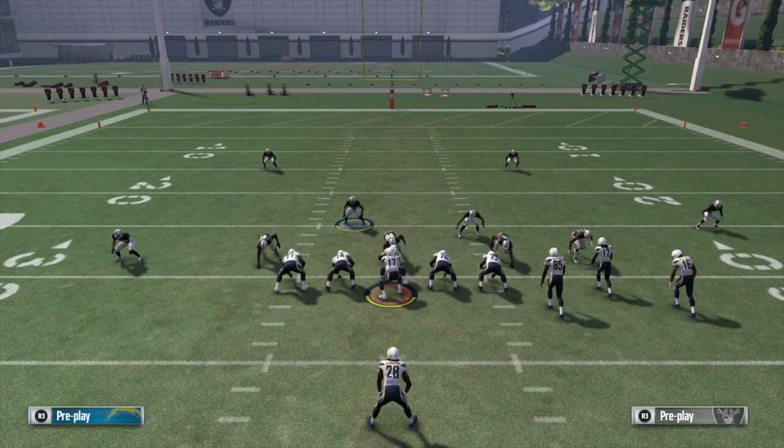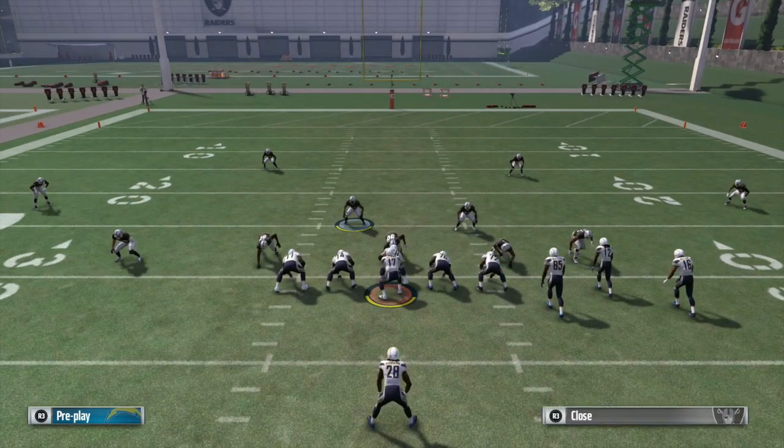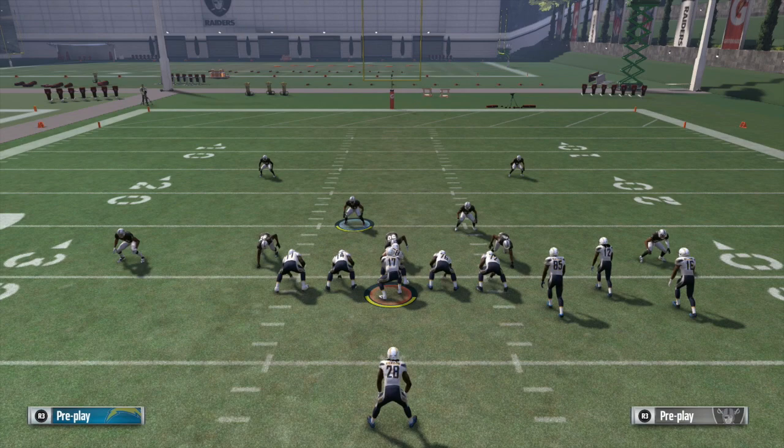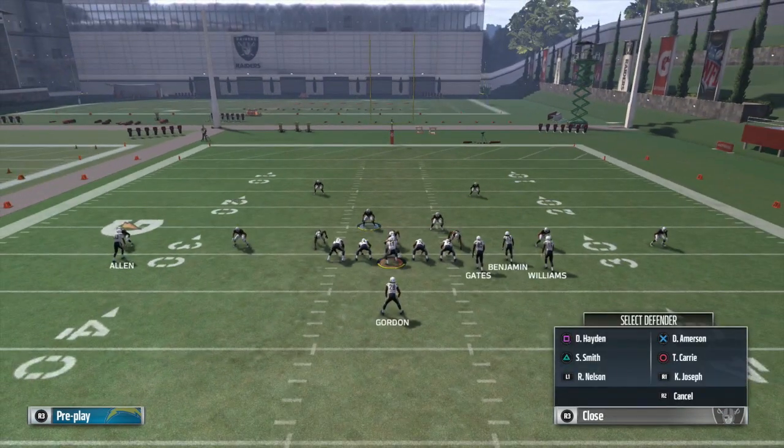What I like to do is always base a line, and then I also like to press my DBs. For some reason when they do this, your corners in the slot switch places, and it totally messes up their blitzing line. As you see, their blitzes are all messed up. But it doesn't matter to me because most of the time I don't even blitz them. What I like to do is man them up.